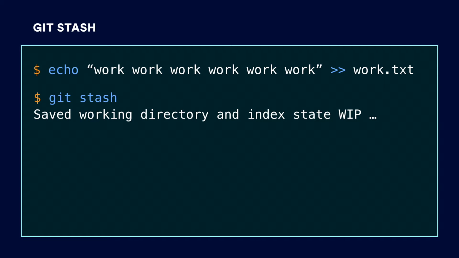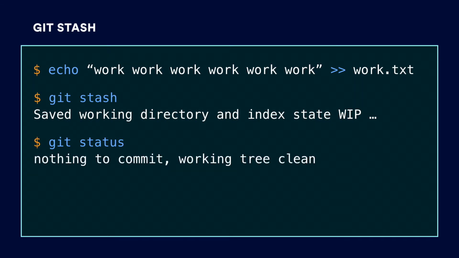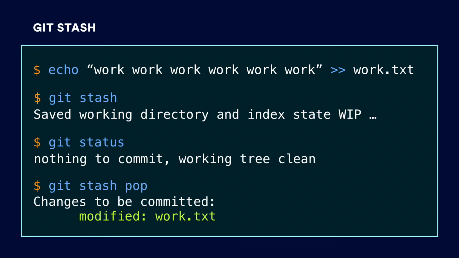Now I've made some changes to my repository, but I'm not quite ready to commit. So I can run the git stash command, and it will take my changes from work.txt and store them in my stash. Then I can go and reproduce that problem in production, and when I'm ready to go, it's basically given me a fresh working copy. So it's as if I just checked out that branch and haven't made any changes. And then once I'm ready to continue, I can run git stash pop, and it will reapply those changes to my working copy for me. So git stash is a really powerful tool in your Git toolkit for switching context to work on something else.